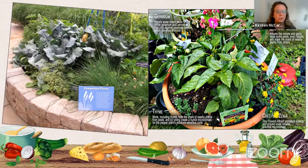The other thing I find with reducing pests and disease is that I actually plant marigolds around the edge of my square foot garden, and this can really help deter pests. Another idea that people have talked about is planting alliums, onions, garlic, leeks and shallots, which will also keep insects and pests away, but make sure to keep those alliums away from beans because they don't like each other very much.